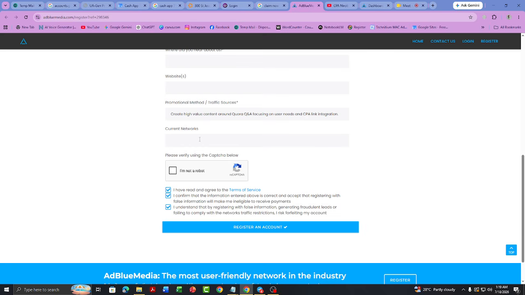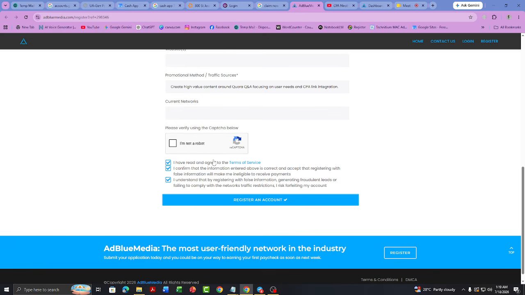For current networks, simply enter Affmine. You don't need to enter any other. Okay, so then you have to select that you are not a robot. Then you have to select all of this.